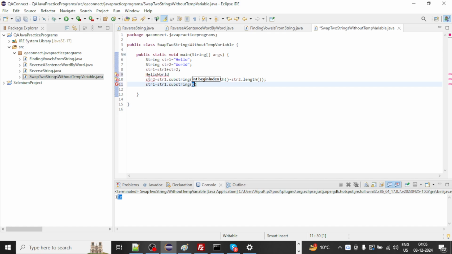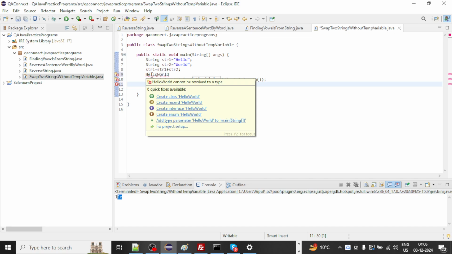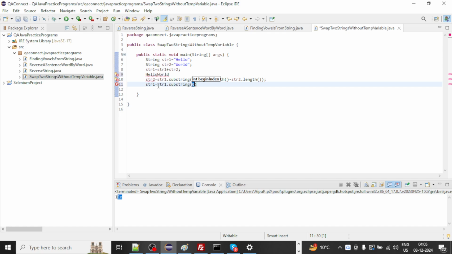So from where do we want to start? From w, right? So 0, 1, 2, 3, 4, 5. From the fifth index we want to start, and it will go to the end, right? We don't want the hello here, right? So that is why we will say 5, and of course we are storing it.